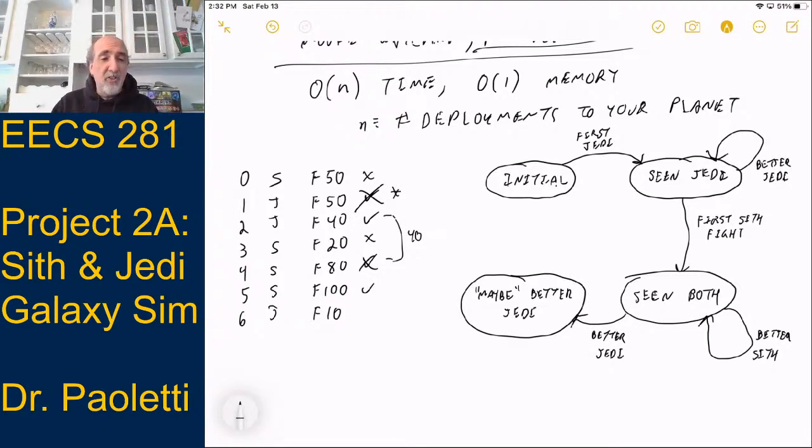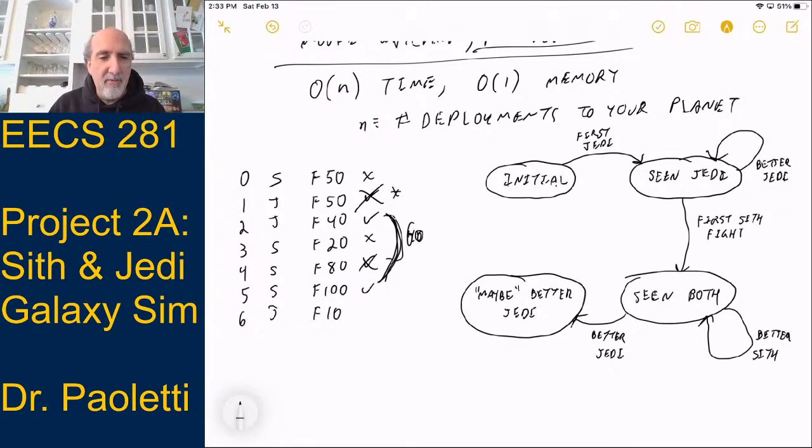Now, if the movie were to stop at this point, I would print my 60 pair between this one and this one. I would say, hey, a movie watcher would like to see an attack on Planet Zero with a Jedi at time 2 and a Sith at time 5. So if the movie were to end here, I've got to report the old pair. But I've got to remember, hey, at time 6, there's a Jedi with Force 10 who might be better, so I need a couple of variables for that. I've got him on my maybe Jedi.